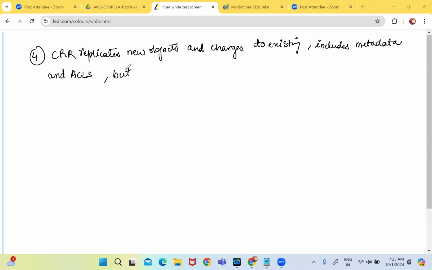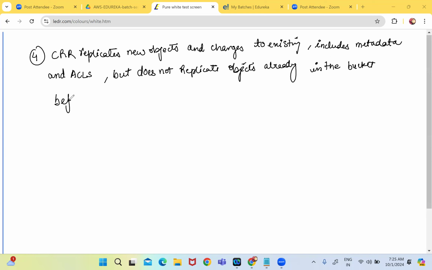But it does not replicate the objects already in the bucket before replication is enabled.